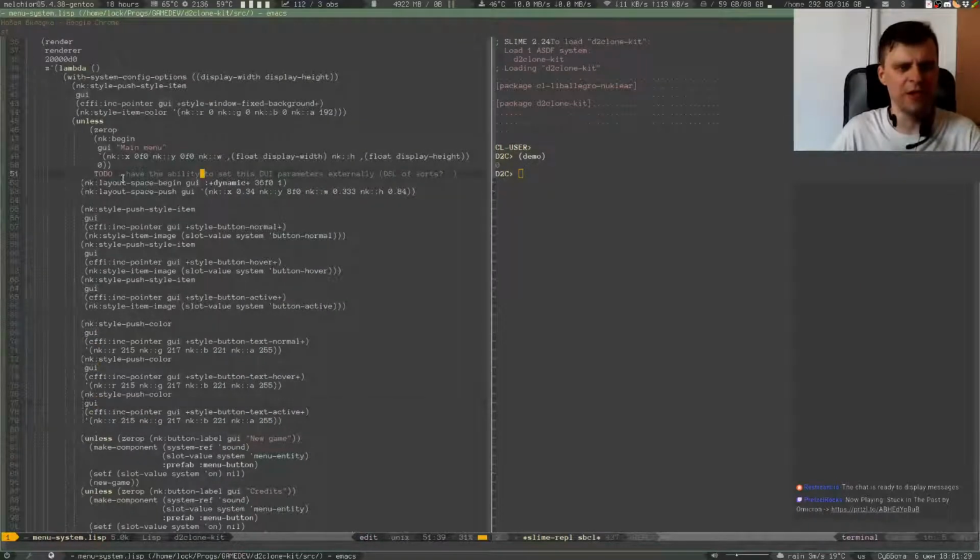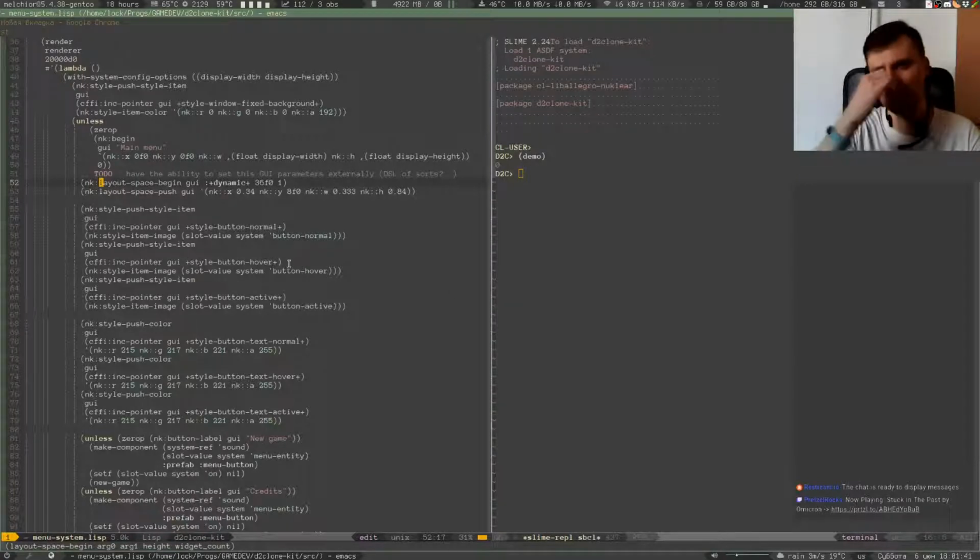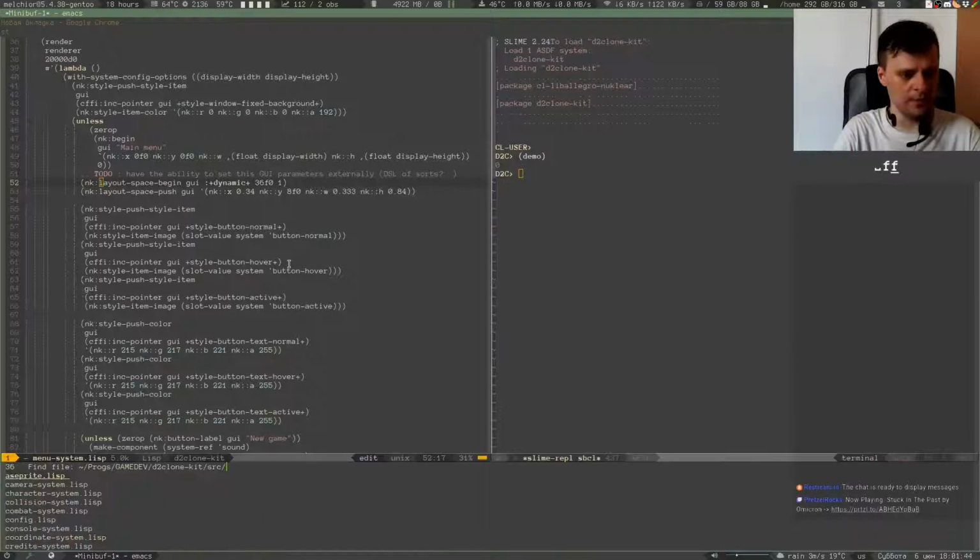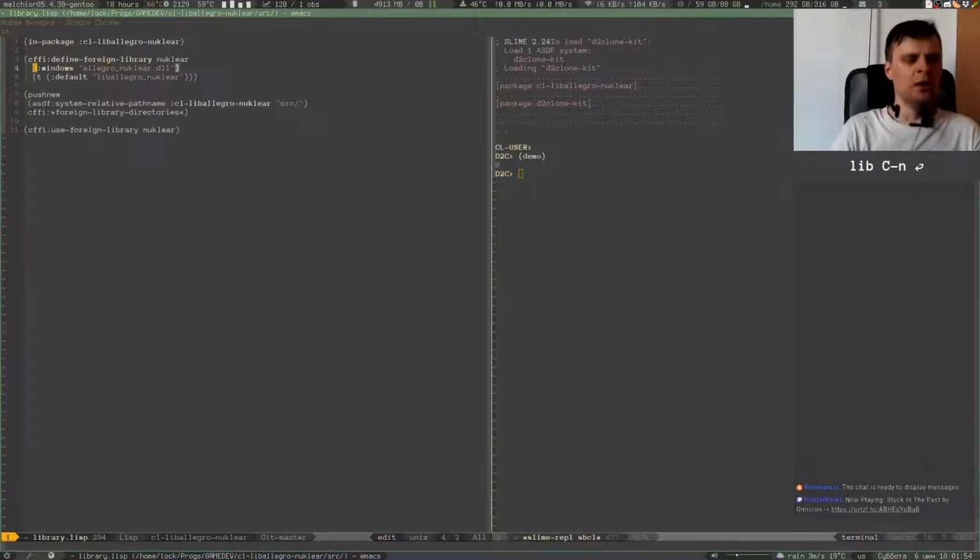So yeah, I have a couple of to-do comments about that. The idea is to modify that library of mine I've started along with the engine, called CL Nuclear Allegro. So I'm going to switch to that, and I think I will add some sort of macros.